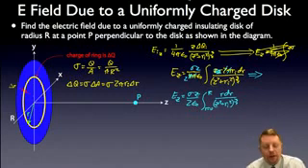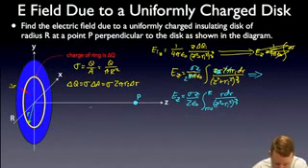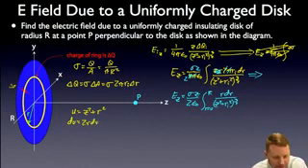Now, to do this next part, we're going to do a substitution. We're going to set this z squared plus r squared and call that u. So u is equal to z squared plus r squared. If that's the case, then du would be 2r dr. So if I set it up so that it fits that form to have du over u, I need a 2 here. I'd better put a 2 over there as well.